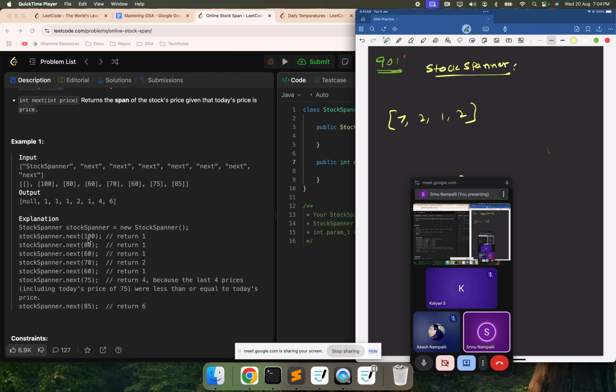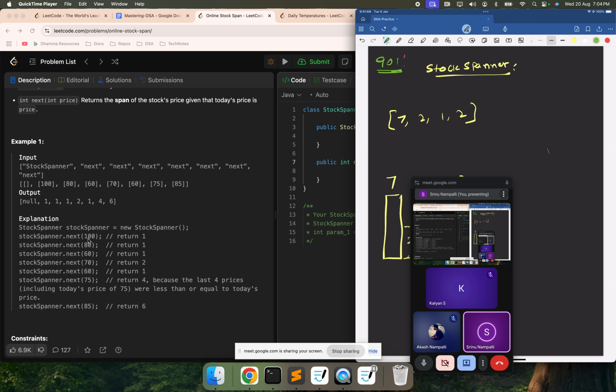So let's say you have 7 here, then 2 here, then 1 here, and again 2 here, and the current stock price is again 2. So we need to see the long span. Span can be calculated as: whatever current stock price you have, it is greater than or equal to the previous day's price.